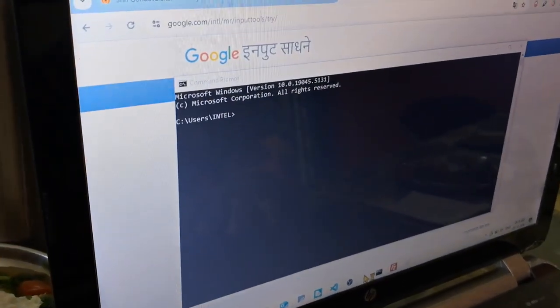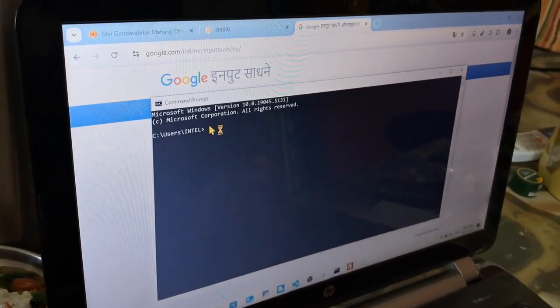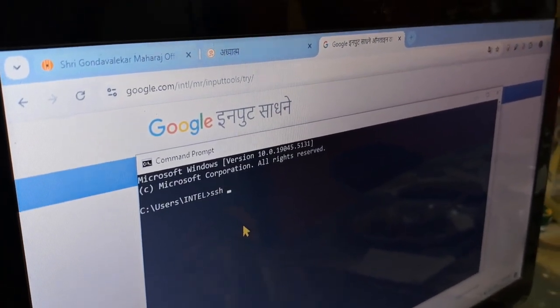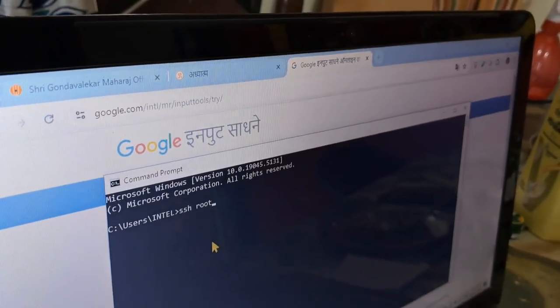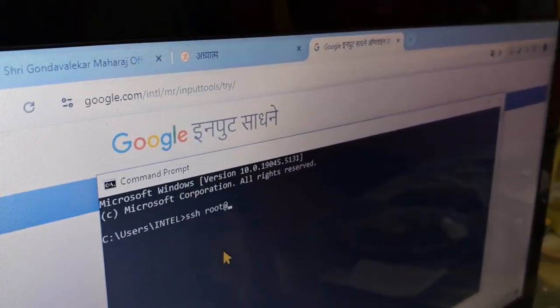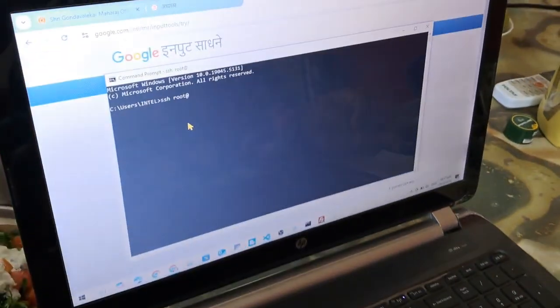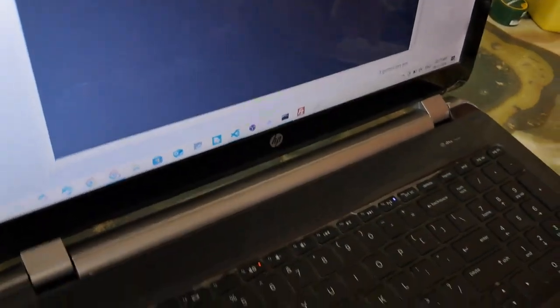So for doing that, he has to say SSH, that is secure shell. Now he won't remember the space. Root is the user. @ do you remember the IP of my VPS? Give it. It's okay, it's not a secret. Or can I pause the video? I'll just pause, or let it be. Let it play. 148.